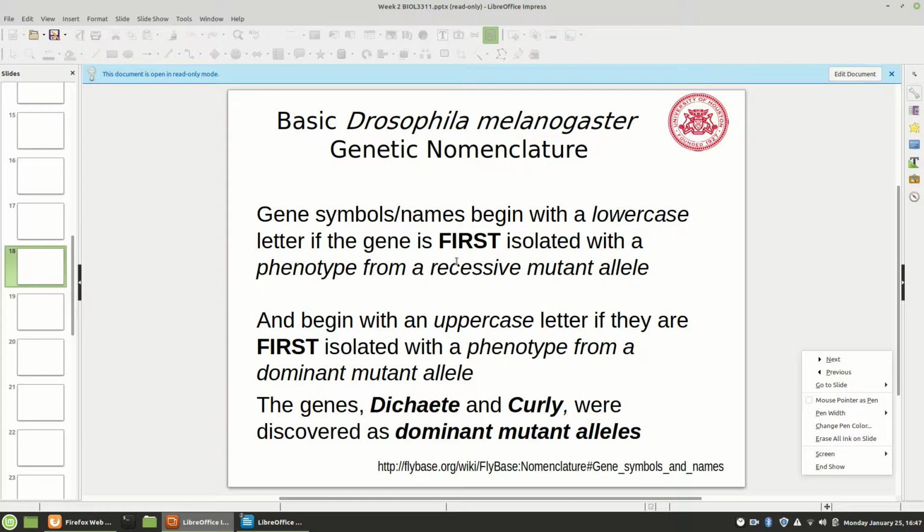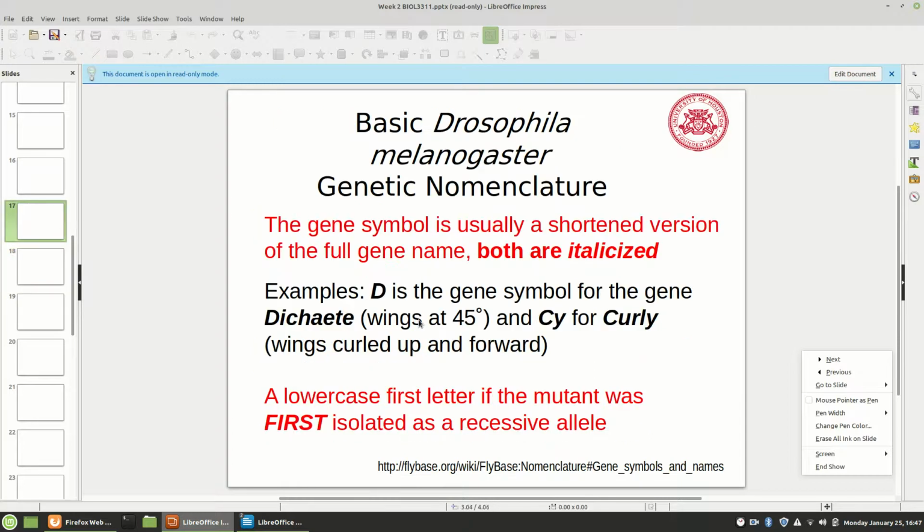If you do it wrong in your paper, you get counted off, and it's actually counted off quite a bit if you don't get the nomenclature right. If you don't write out your genes correctly when you're talking about them in your paper, say you talk about dikeet and you represent it with a non-italicized D, might be capital, but you didn't italicize it, you're going to get points taken off. And, you know, people get upset, I understand, over something so small. But you'll definitely get counted off for not doing that correctly.